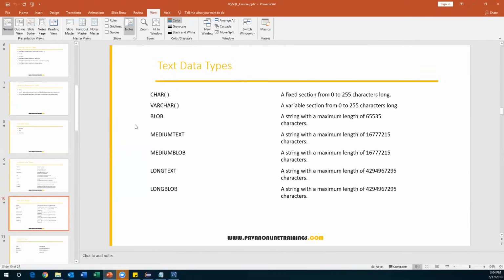So there are different kinds of data: voice, images, audios, videos. All these things come under data only, right? So how can we store that kind of data? We have special types available in the database: blobs, long text, long blobs. These data types will be used to store that kind of data in the tables. And if the data is very, very huge, like an image file, audio file, or video file, the size is very huge. If you have installed a database on your local system, it cannot handle that kind of data. In real time, in the production environment, you have that kind of data. At that time, they will use these very advanced data types.